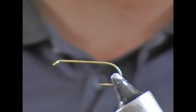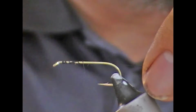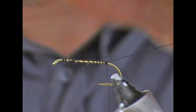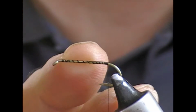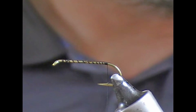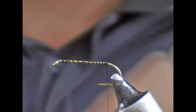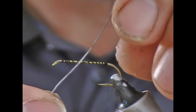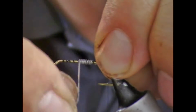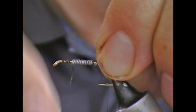So what to do here is we're going to use a black thread, because this fly ultimately has a black head on it. And this is a standard lure, so this is a B830 in a size 8. So I'm going to put on a little bit of lead wire just to give us a little bit of weight, but also to help us build up a profile of this fly. So essentially it's like a big nymph.